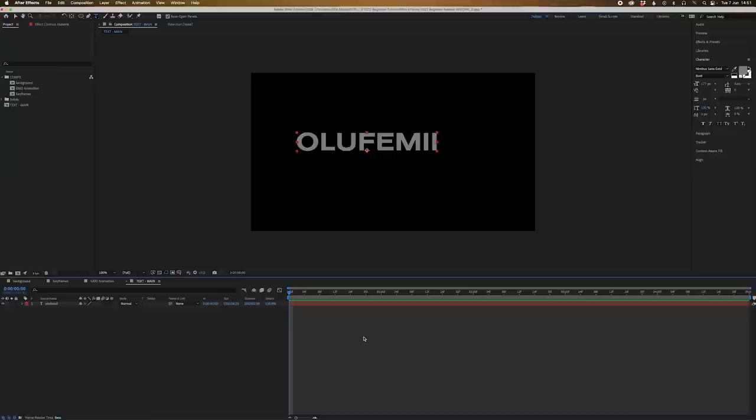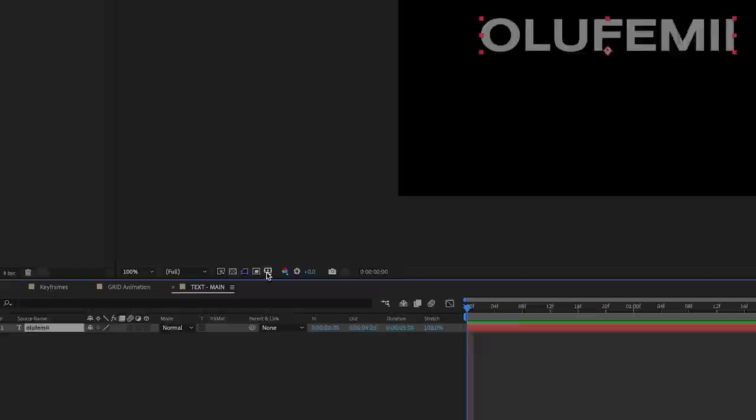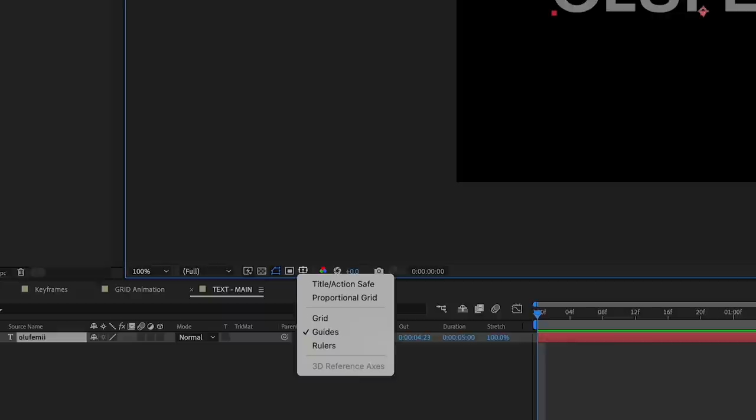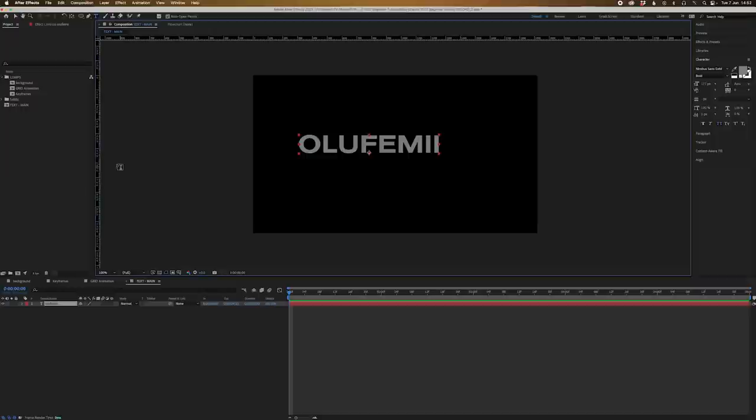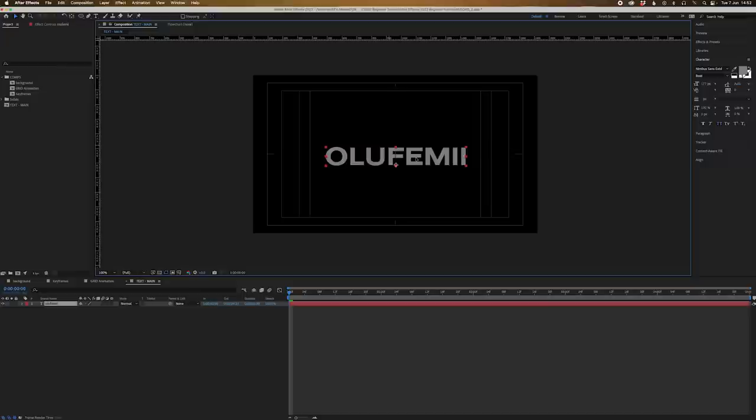Okay, so right now this is not centered, and that's no good. We need to bring it to the center. There are a couple of ways you could do this. There are a few things down here that we haven't looked at at all. There is this grid pattern that you can choose. If you hold down on the grid pattern, you can see a couple of options to choose from. You can have rulers that come on the side here. If you're very familiar with Photoshop, you can drag rulers in as you like, but we don't need them right now. In fact, they're really kind of annoying, so I'm going to drag them straight off, away from me. Alternatively, you can pull up the title safe, and that'll give you a set of crosshairs right in the middle, and we can line it up right there to be dead center.